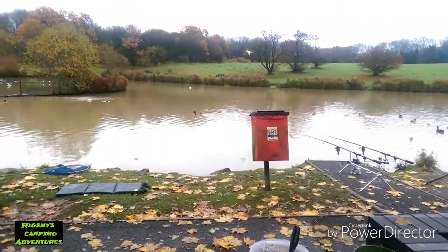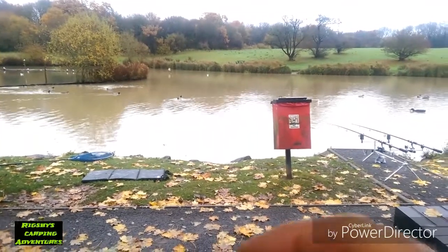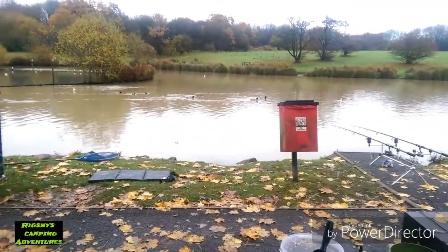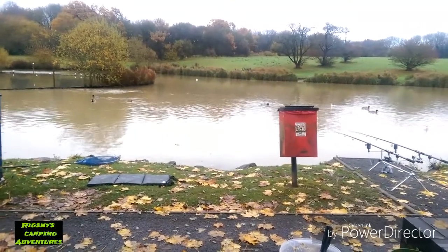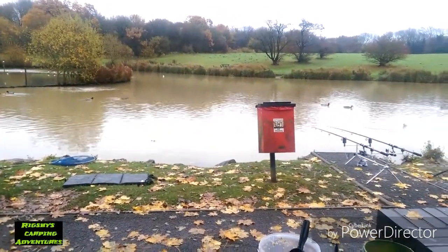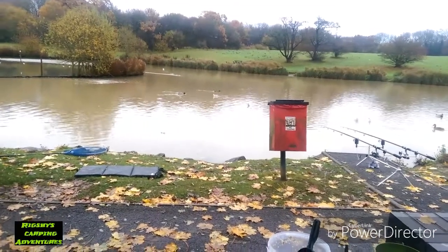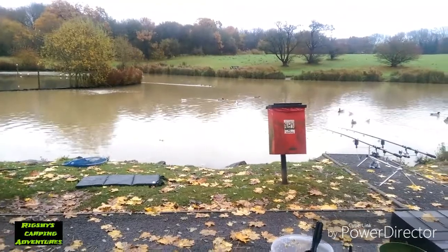I just thought I'd show you where I'm fishing. My right-hand rod is fishing right over there on the far side, about a rod length in front of those reeds. My left-hand rod is fishing about a rod length away from that point there. The ducks are doing my head in, but hopefully I'll get one. I like coming here — it's close to home and it's decent for carp. Even though I've heard that they're going to have it netted in a week or so, taking out about 150 carp ranging from 7 to 10 pounds — the biggest in here is 33 I believe. Somebody's bought 150 of them and they're going to replace it with a load of silvers so people can come down and do a bit of pleasure fishing.